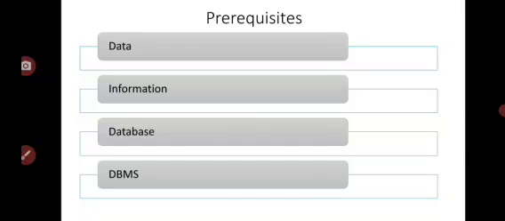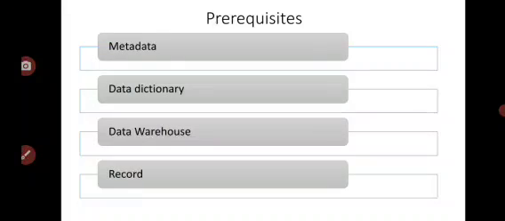Then we come across database. A database is nothing but a collection of related data. That is a simple definition. Then the database management system is software which is used for maintaining the different types of data stored in the databases. It is used for retrieving, accessing, manipulating, updating, and storing the data. In the database we require some software, and that software is called a database management system. The well-known software are Oracle and Sybase. These are the different software that we come across for the database management system.